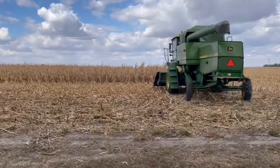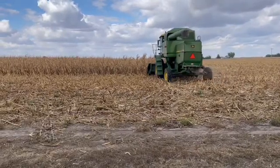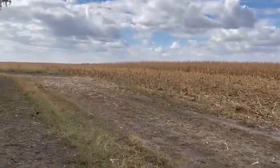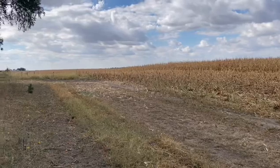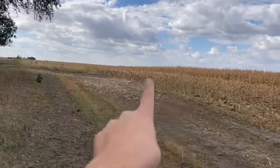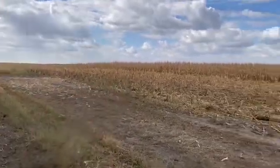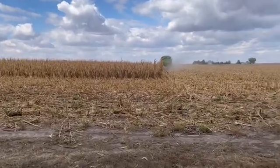So basically, this is almost 80 acres here that we plant corn. We have a quarter, and we usually do half soybeans, half corn. But these are our short rows. And then there's a little ravine, or I never know what to call that. It's like a little waterway that goes through the section, or the quarter. It goes down this way to the road and then this way, and so it cuts this 80 in half. So over here are long rows. Once we get these short rows done, then the back half will probably take a little longer.